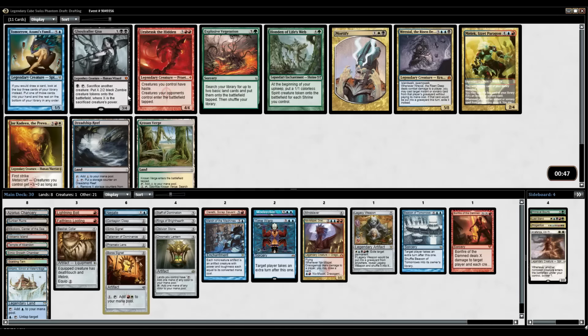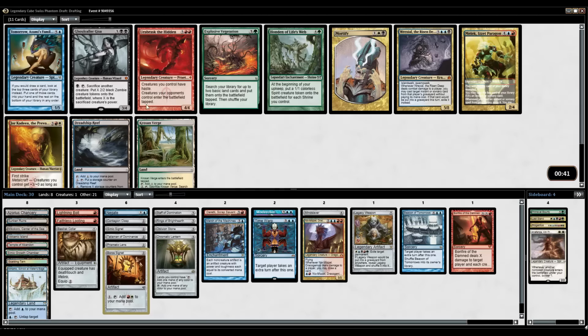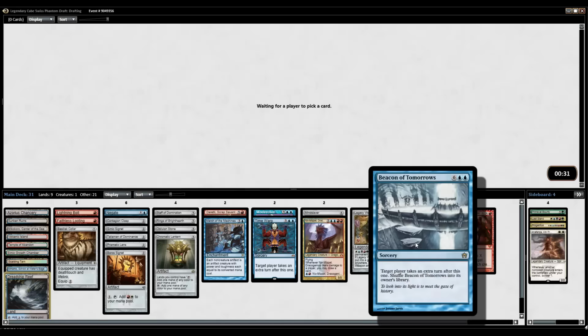There's a Dreadship Reef, Tomorrow, Melek, or Rebrask. I'm just gonna take the Dreadship Reef. It's sort of mana fixing, but it's mostly a way to put away your extra mana for later. Real later.